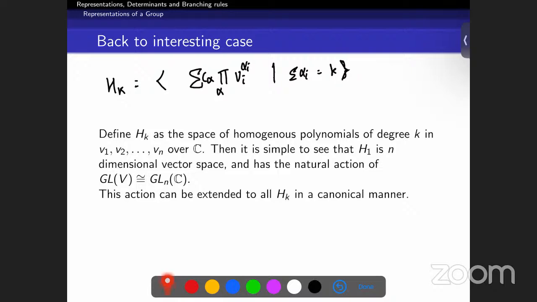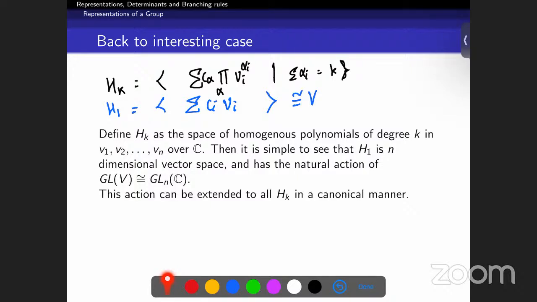Now, what I'm saying is that in this vector space, we just look at the H1 component. H1, by this definition, would be just the sum of Ci Vi, because it has to be linear polynomials. Now it's very simple to see that this H1 has a C^n structure with the Vi being the basis. So naturally we have an action of GLn over here. And one can always identify this H1 with V, isomorphic to my V with the Vi being my basis. And now what we do is we extend this action from V to all these Hk. This is what we call the symmetric kth power representation.